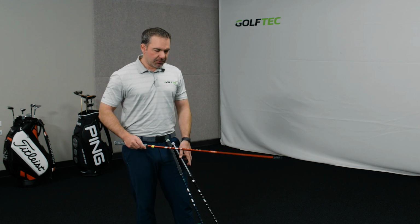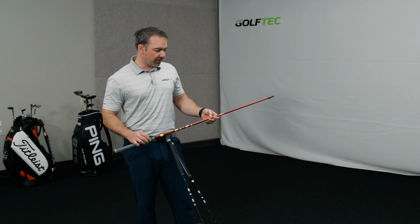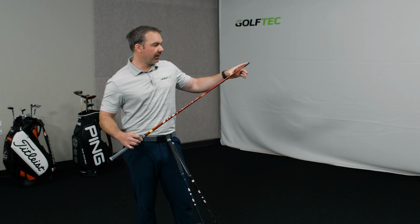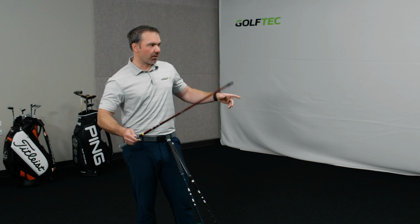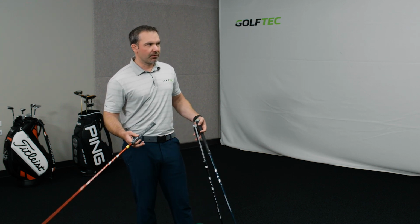If I were going to use the stock red one, which is higher launching, this is a 50-gram shaft-ish. I could still get this in an X if they even make it, or get an S and just tip the shaft and make it so stiff anyway. And then I'd probably go down in loft maybe to like an 8.5, and I could make this work. Yeah. But both of those can be accomplished if you know what you're doing. If you're just grabbing your buddy's club and swinging it, good luck.